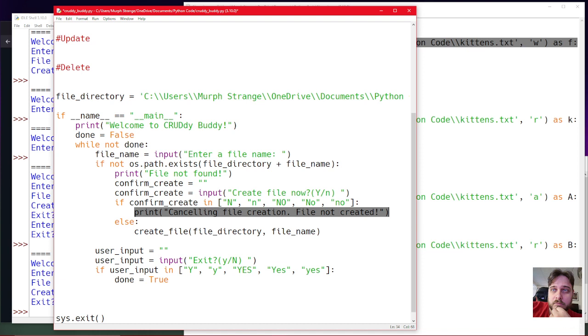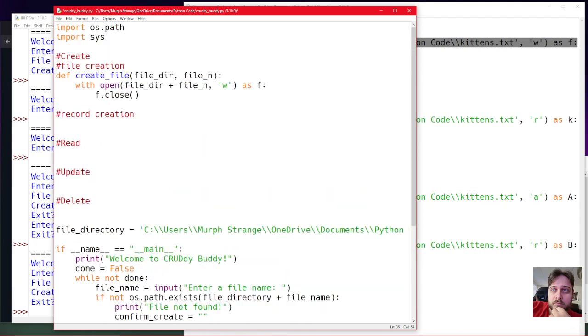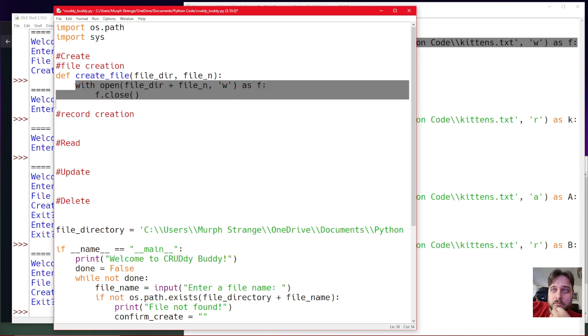If we find that the input from the user does not match any of our no options, it'll create the file using our function up here.